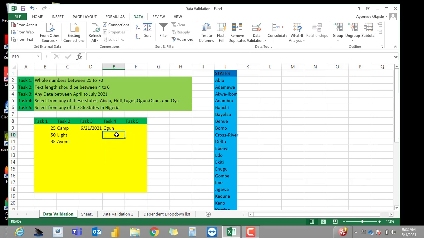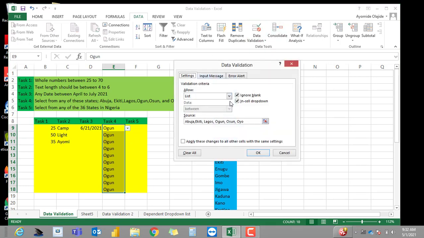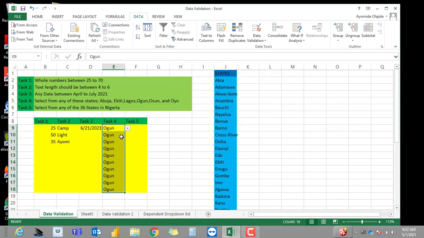The next one, oh, you see when I created this validation, I only selected this cell. This was the only cell I selected. I should have selected all. So now I'm selecting all. Go to my data validation and I recreate. I have to recreate it. Now this list, the source is there. Okay, to apply it to all.